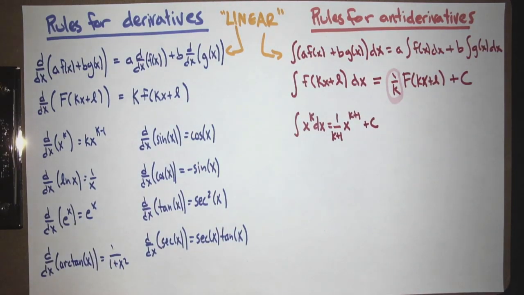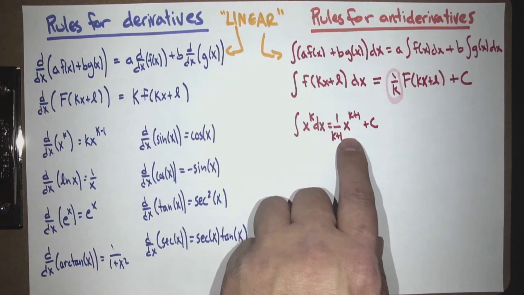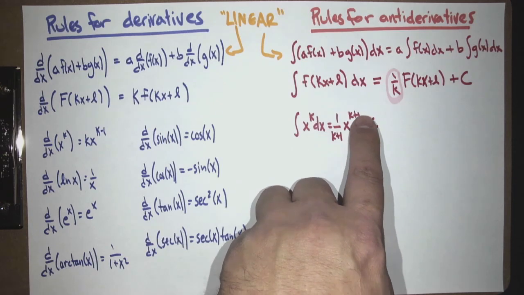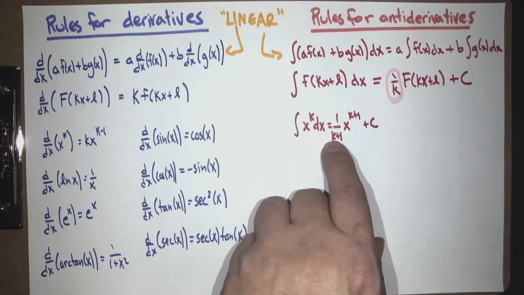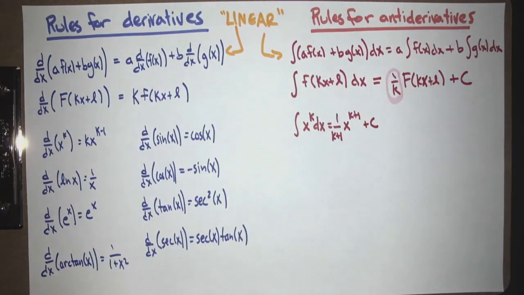How can you check if your antiderivative is right? Is there a way to check? Take the derivative. If in doubt, take the derivative and see if you end up with the right function. If you took the derivative of x to the power k plus 1, the power comes down, the k plus 1s cancel, and then it'll be just 1 in front. X to what power now? K. So the derivative of this is x to the k, which means this is the right antiderivative. When in doubt, take the derivative and see, am I getting back what I started with?